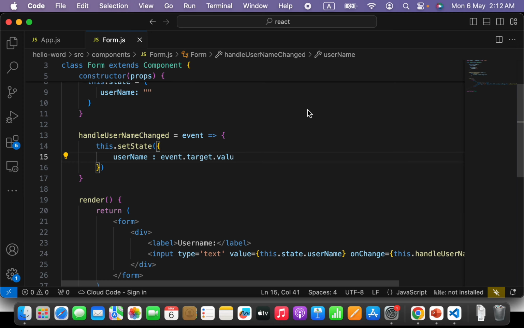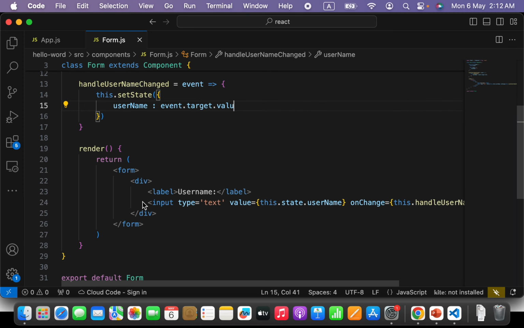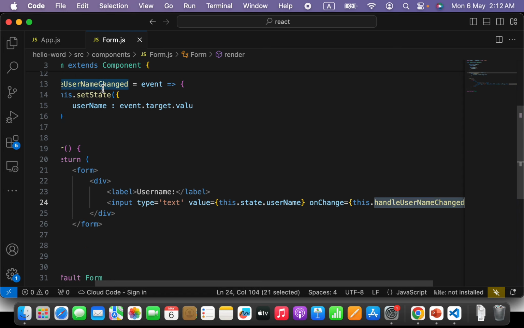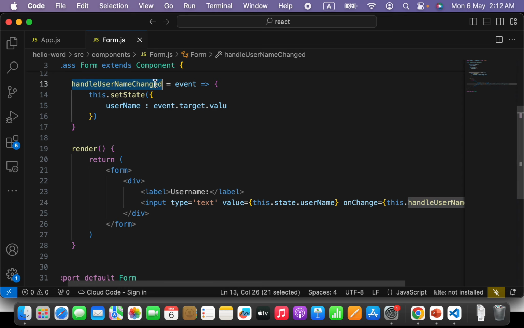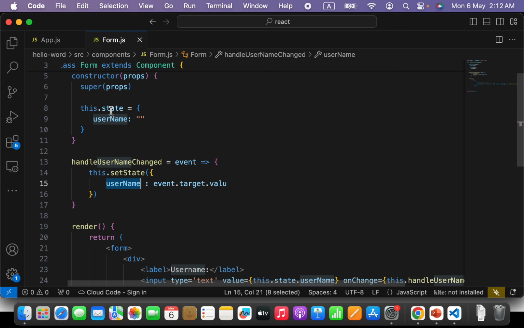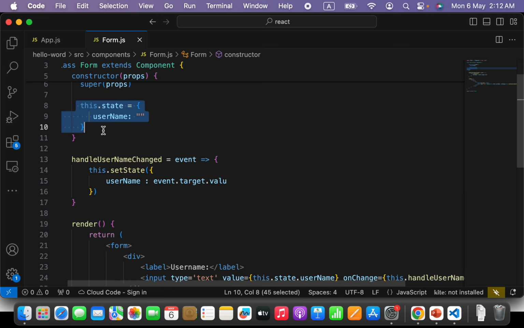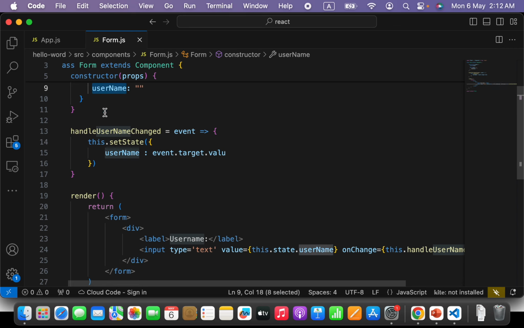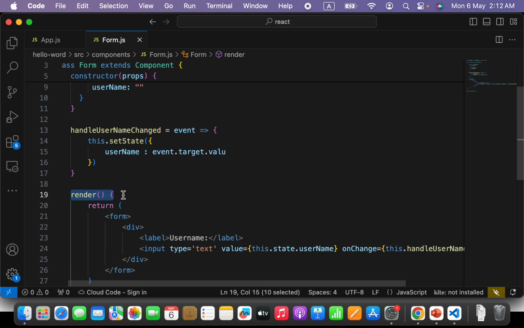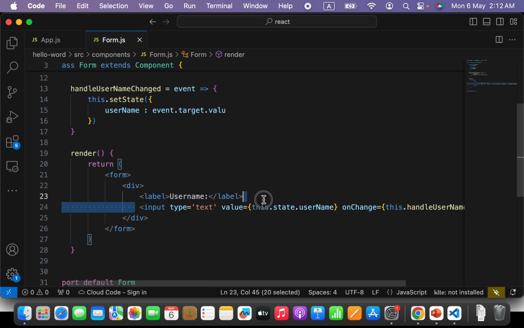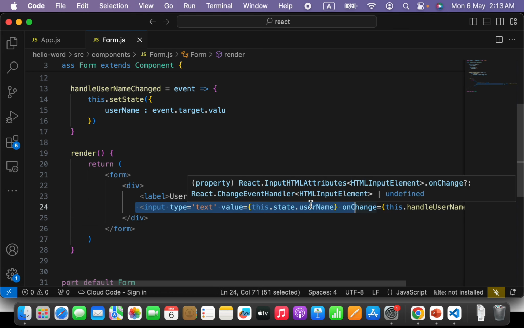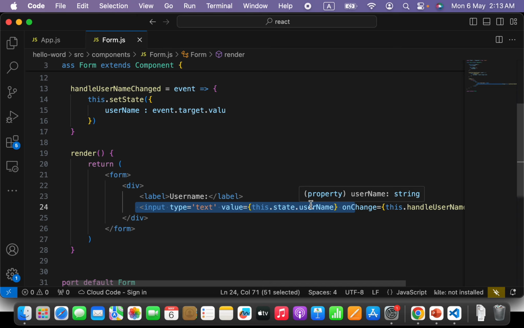What is happening here, where is my element? This input is my JSX element. Inside this element, as soon as I'm changing the value, it's going into my controlled function. Here I am capturing this value and setting it in the state, and once this state is updated, it will call the render method again, and inside that render method the value for this input will be changed.